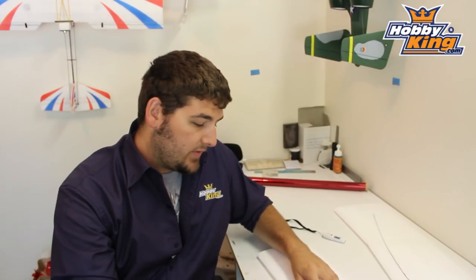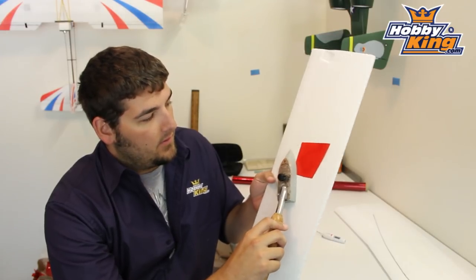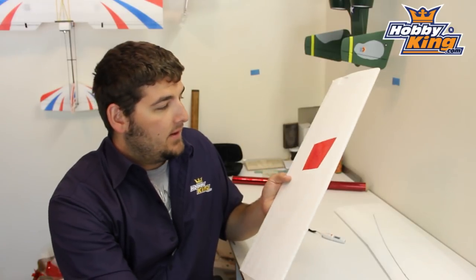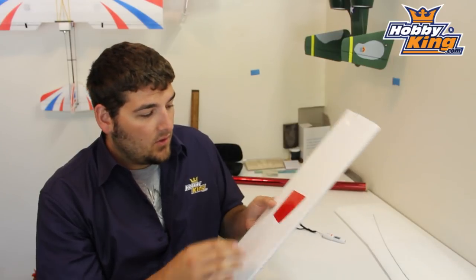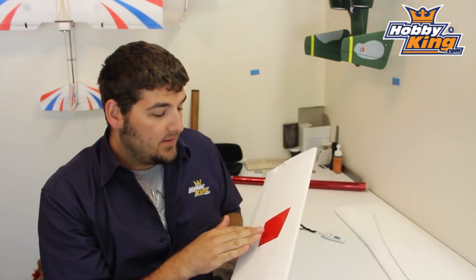The next thing you want to do is take some of your scrap covering and actually put that down on it and press it down with the iron. It's the heat of the iron that gets the adhesive on the backing to stick. You'll immediately notice less flex in that area because it's just a skin tensioning the entire top surface. The temperature of the adhesive was not high enough that it would melt the foam. So this is a good combination — that's step one. Do not melt your foam. Check your temperature on your iron very carefully.